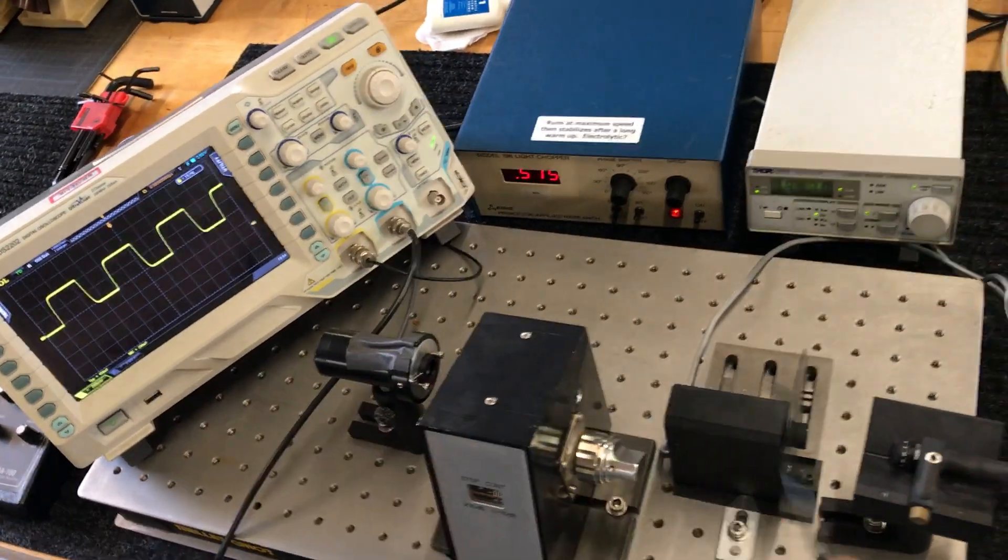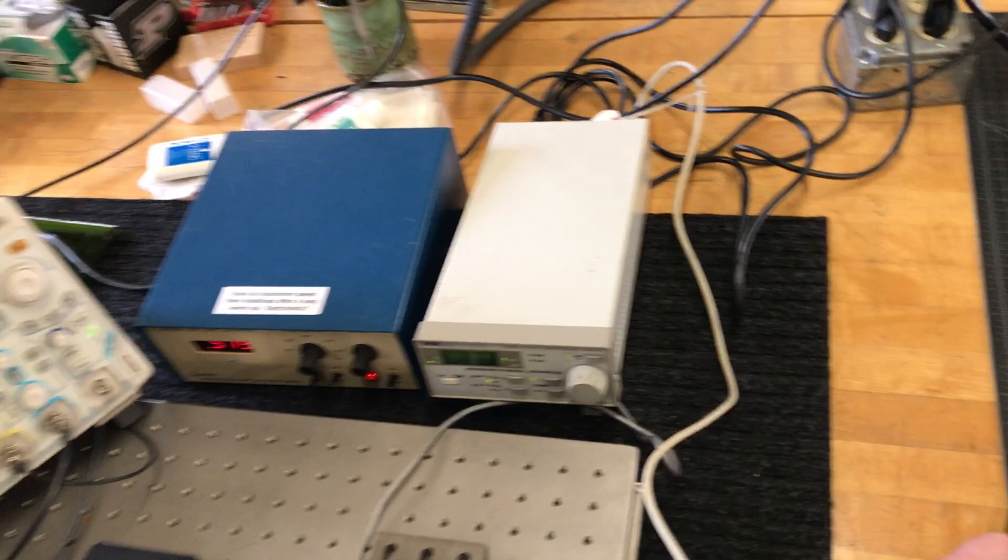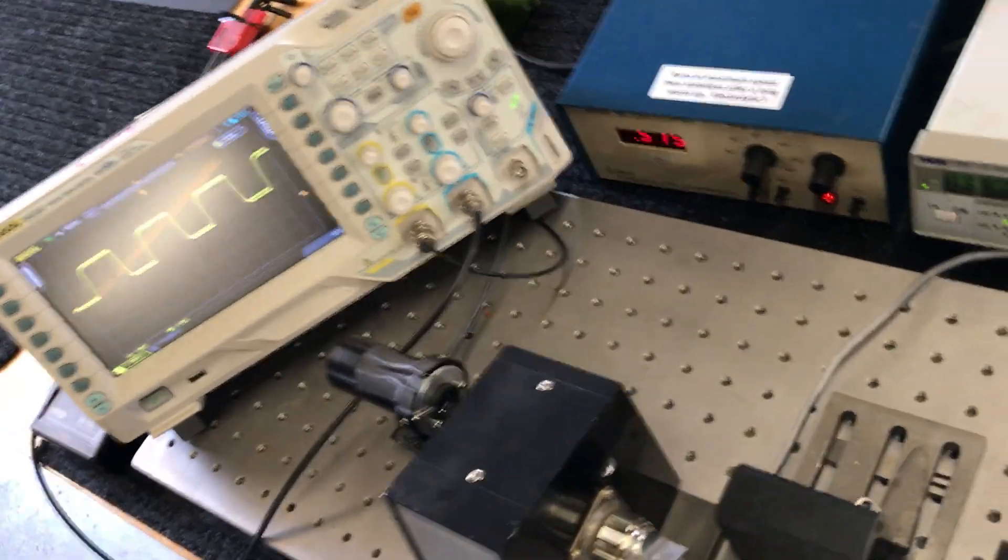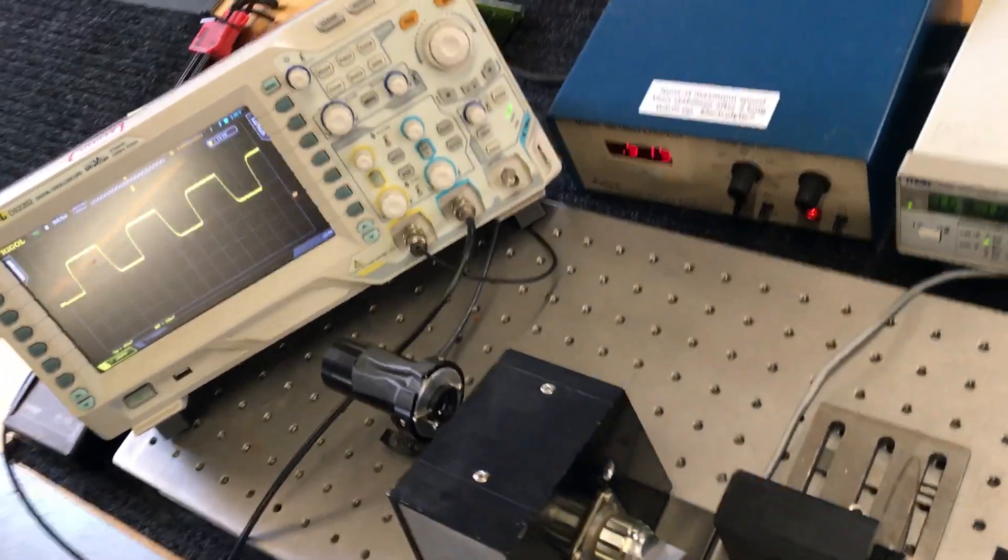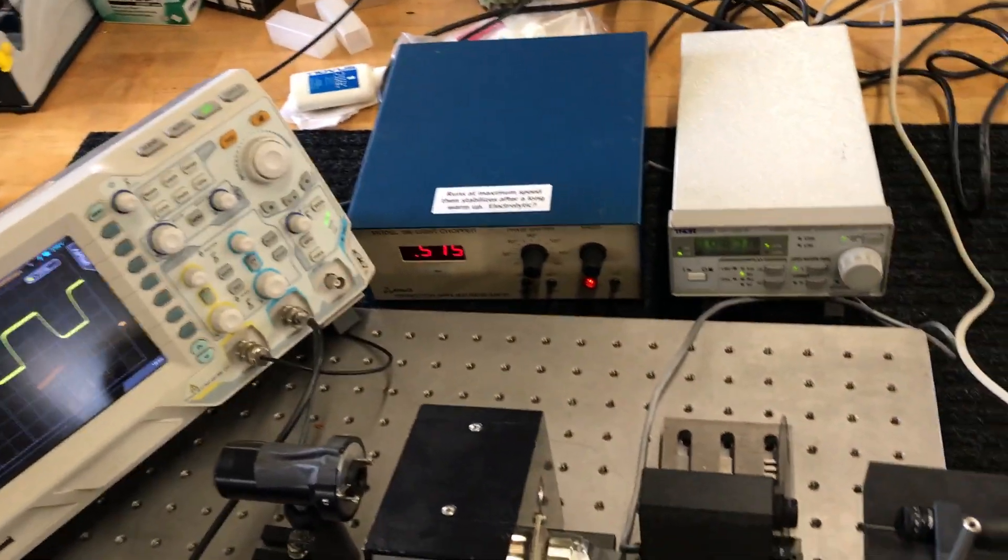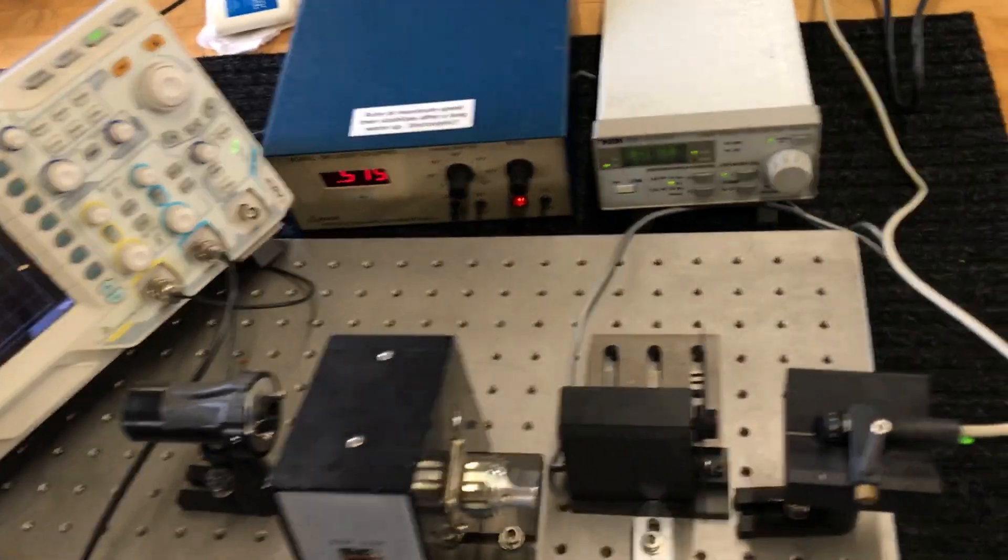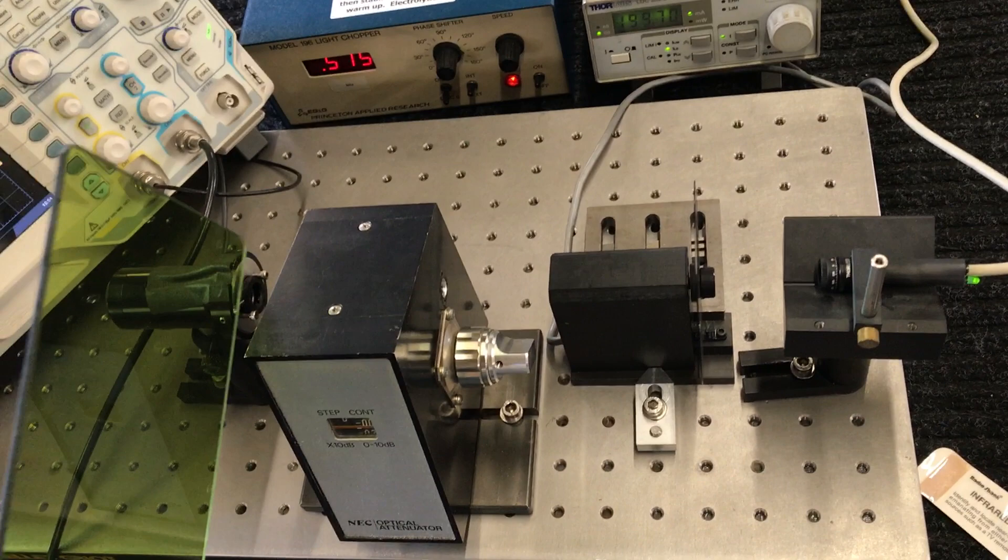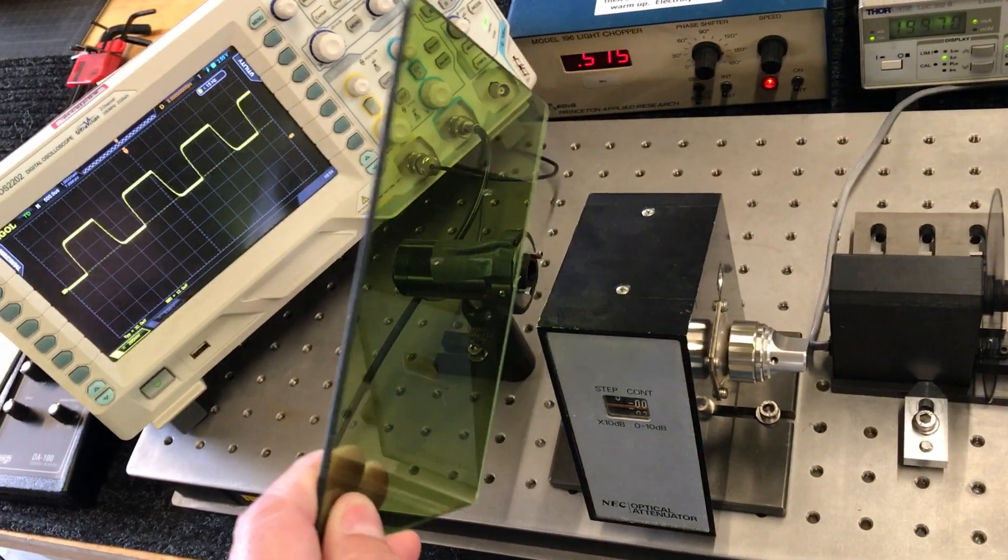And then here's some KENTEC material. This is, I think, ACRX-6 NBY. This measured a little more than 60 dB, but you can again see that it's clearly doing something.